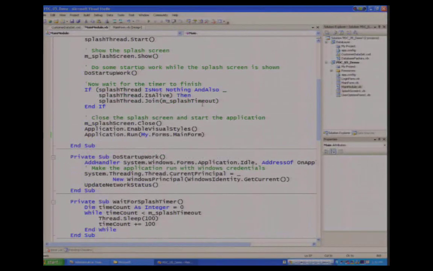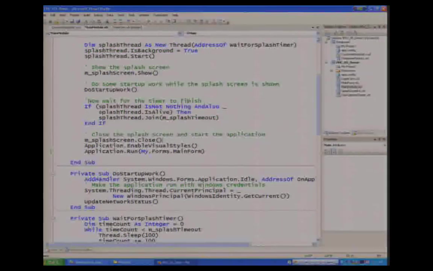What we tried to do with the My Application model is provide you with an opt-in model. Things work out of the box, and if you want to change specific behaviors for a given application, maybe this is the only application that has this network status event, then you can opt in and handle that event individually. You don't have to roll your own submain. So now let's walk through the process of moving this over to the VB application model. As we do it, I'm going to be spending a fair amount of time walking through the individual methods that are fired and where you can control the flow of the application.